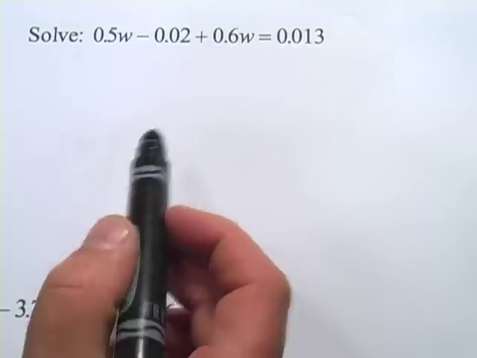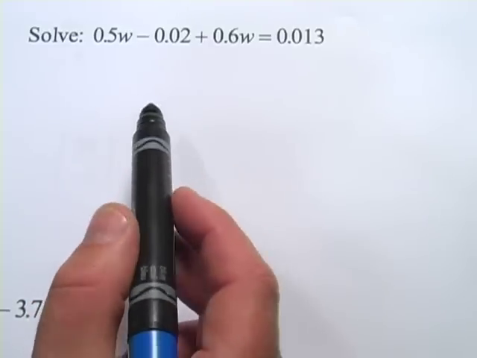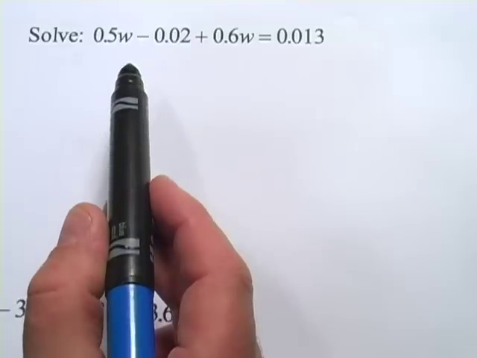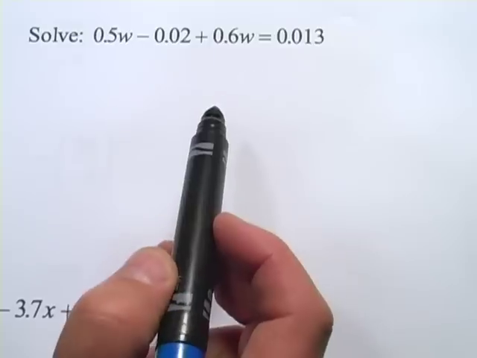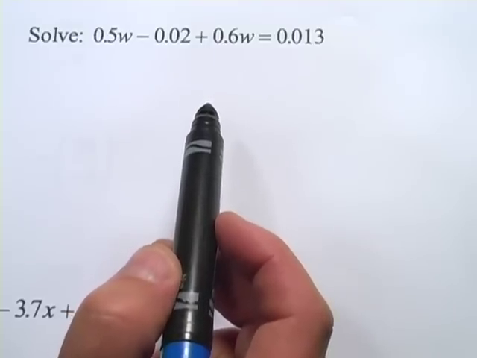In these problems, we're dealing with pretty run-of-the-mill algebraic expressions where we want to solve for a variable. In the first one, we're solving for W. But it's complicated by the fact that there are some decimals here. So sometimes that throws people for a loop. Let's give this one a try.